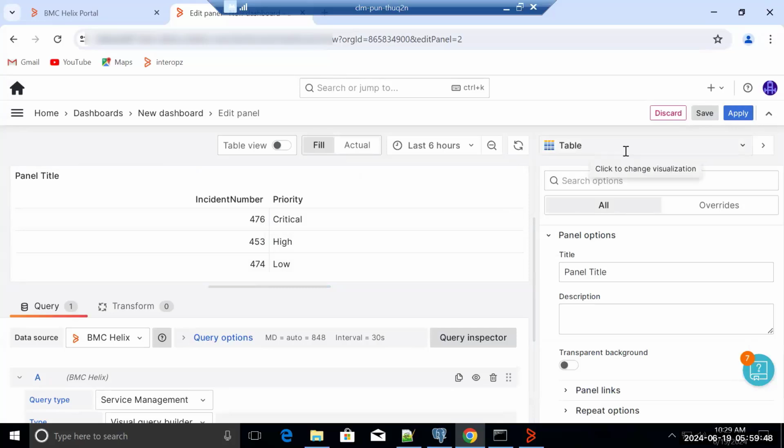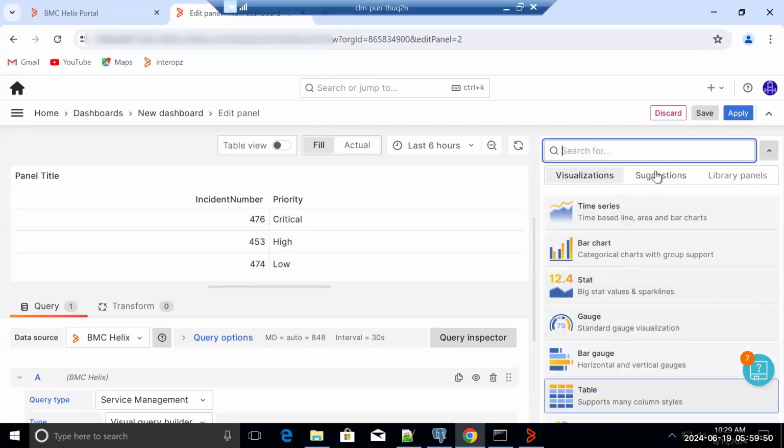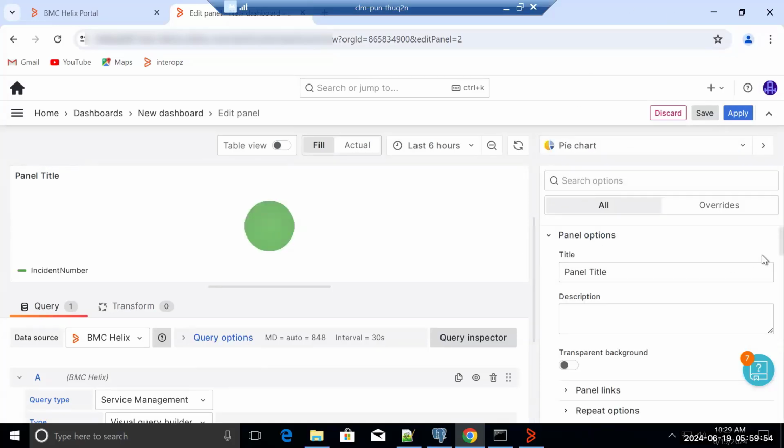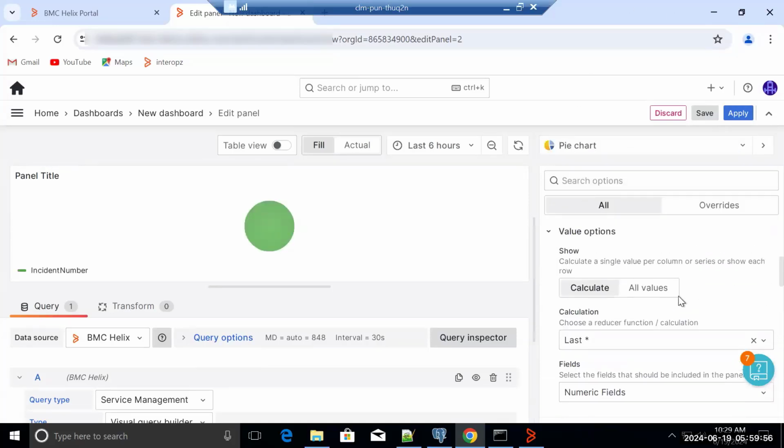Now I want to apply visualization again. So I'll apply pie chart and select here all values and numeric fields. So now I'm able to see bar chart, pie chart based on priority.